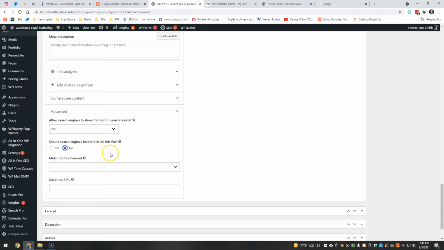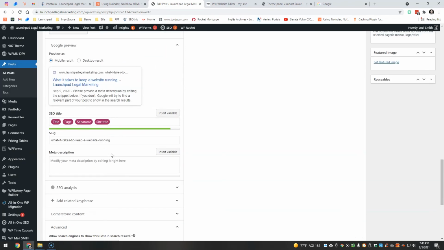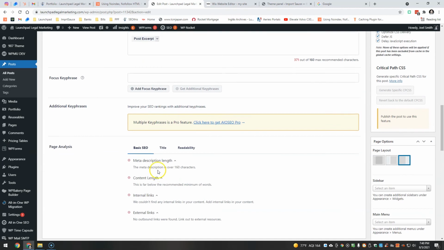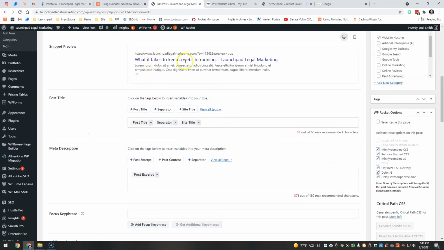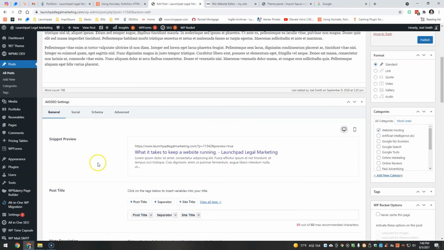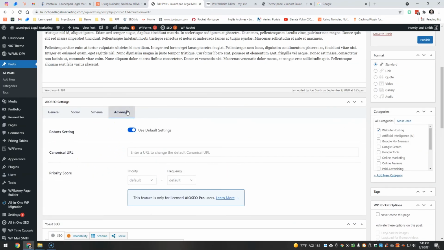That's all we have to do if you have some kind of SEO plugin. The second most popular SEO plugin for WordPress is going to be All-in-One SEO. And similarly, here we can look through and set the particular titles and descriptions that would show up in Google, but we can also go over to advanced, and we can say robot settings.